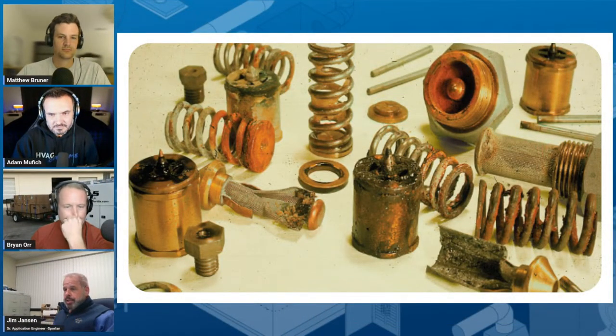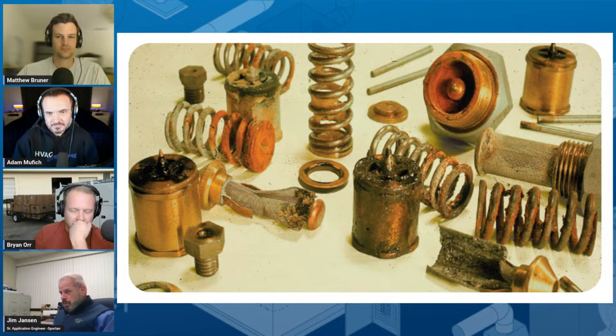There's a whole range of ways contamination can be introduced, from things as simple as ambient moisture that might be entrained. How often do people pull a vacuum on a new system? We'll get a valve returned to our warranty group and they'll dismantle it — the complaint is the valve doesn't work anymore, and there are reasons why. The single biggest cause of our products failing is the introduction of contamination. Moisture still is a big problem. It can be introduced many ways and oftentimes we don't take good measures to eliminate it.